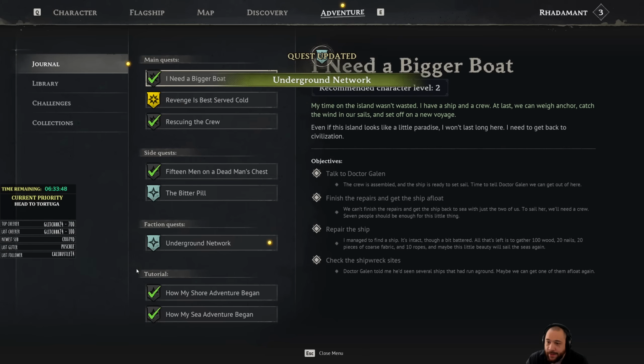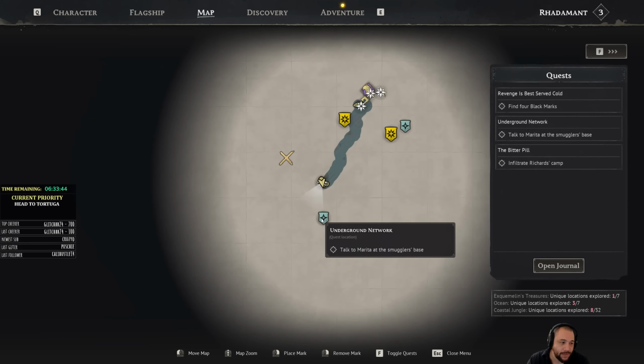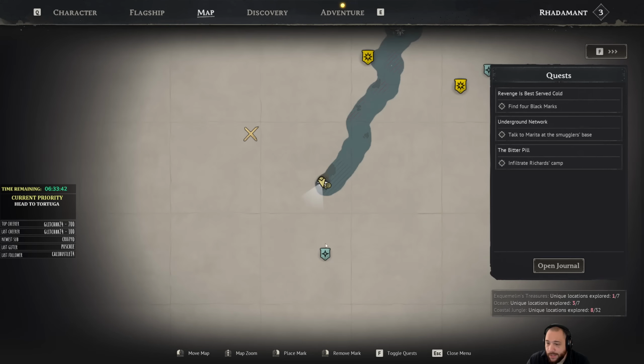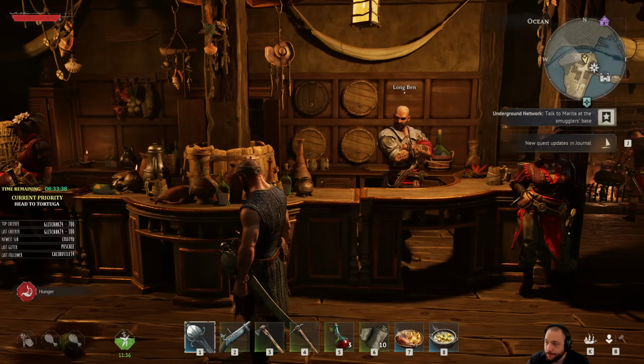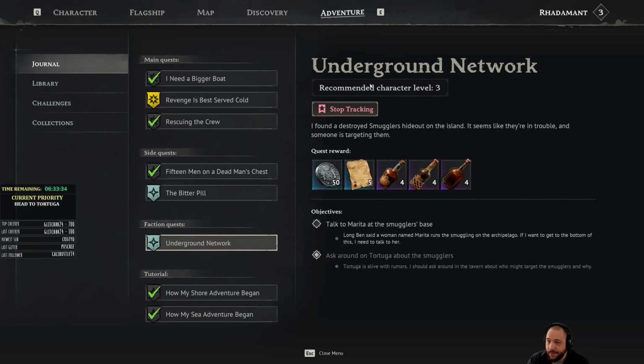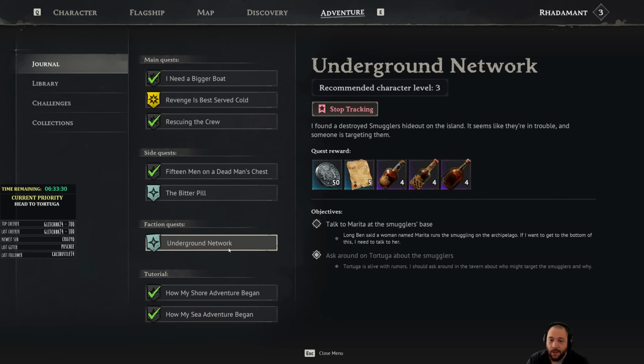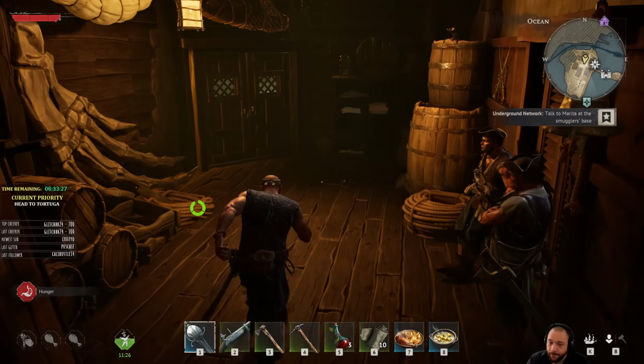So, he has just led us to the Smuggler HQ, which is just south of us. It's useful because otherwise I wouldn't have known where to go. And this is related to the Underground Network quest, which is the lowest level quest that we have available to us.